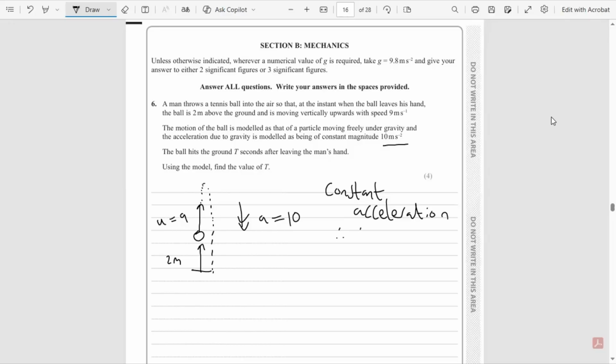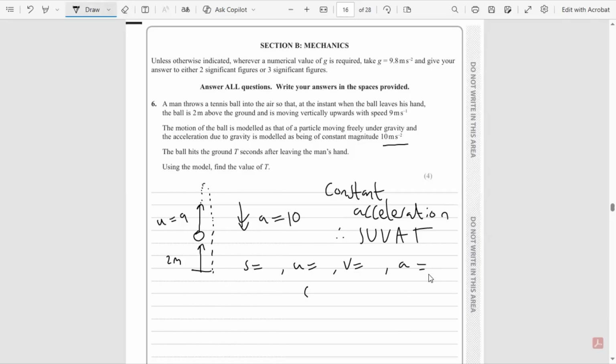So therefore, SUVAT. So what you can do is write down your letters for SUVAT. So S is the displacement, U is the initial speed, V will be the final speed, A will be the acceleration. Sorry, let's put an equal sign there instead. Use the rubber tool to rub that out. There we go. And then equal sign. And then T, obviously, for the time.